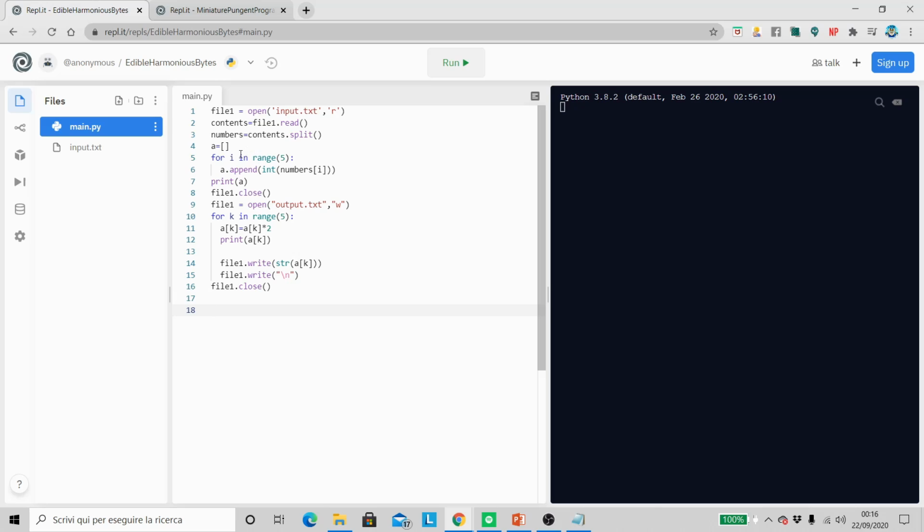And then I create an array where I want to load these numbers.